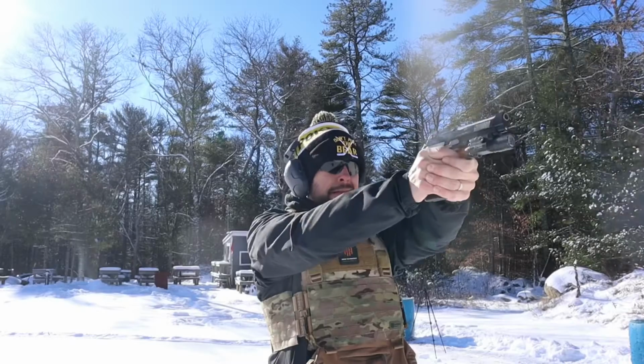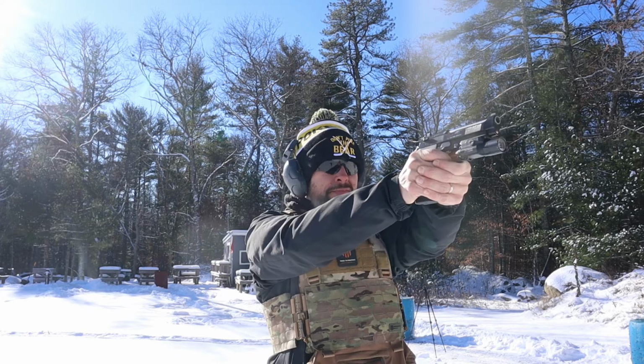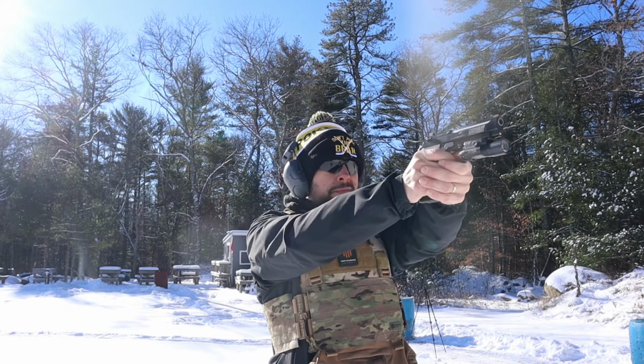I don't have many things to say. As far as cons, I literally have nothing. I hate doing that, but I'm not going to invent one. I had no problems, no issues with this gun, and I have absolutely no cons. Now, overall, I do wish it was an optics-ready version. I will not hold that against Beretta or Landon Tactical because they do make one with an optics cut. My buddy Christian just decided not to get it, so I will not hold that against them.